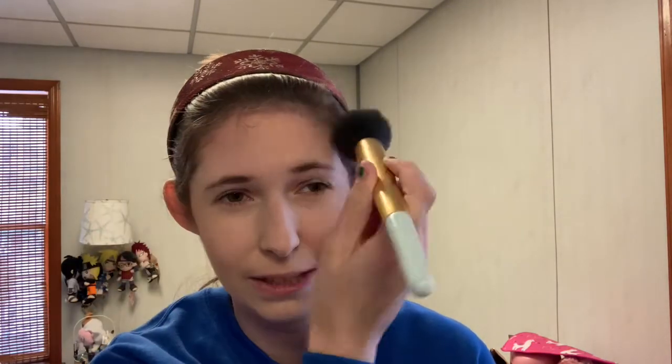Okay, so it's a very peachy, warm bronzer, which is not surprising because this is the Peach Collection. It also says you could use this wet or dry. I don't think I would use a bronzer wet. Yeah, so now the powder I applied is coming off. I don't have any concealer on because, like I said, I think that's what the problem is, so I'm letting my skin breathe a little bit. Now you can really see that peachiness and the sheen come through on my fair, cool-toned skin.